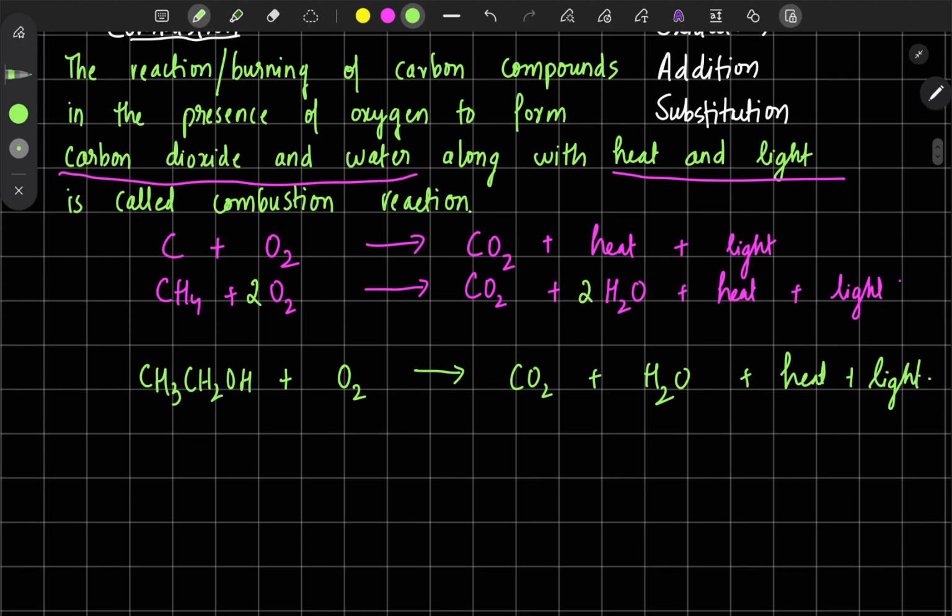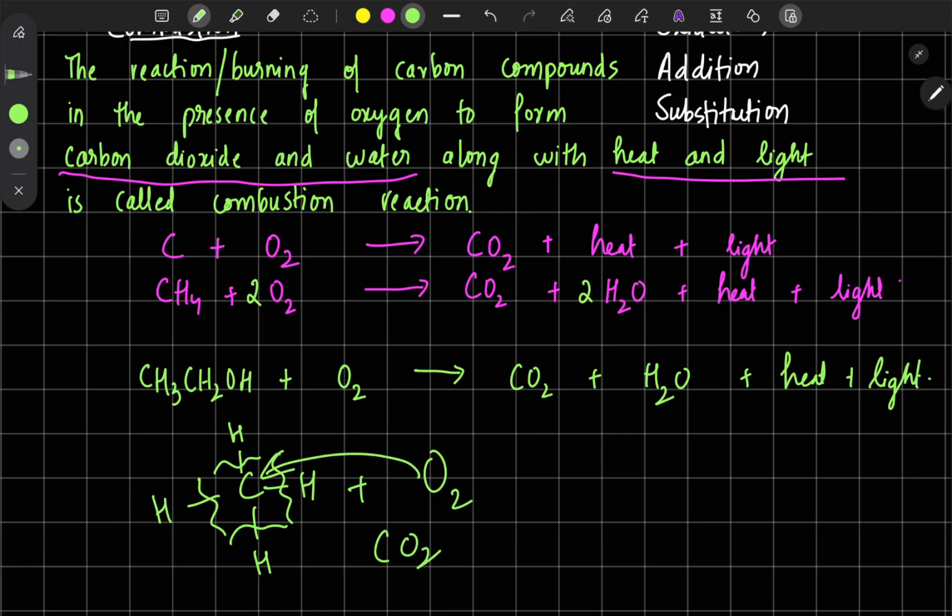So basically what happens is, imagine the compound is like this. Whenever it reacts with oxygen, all these bonds will break, and everything will be attached by this oxygen. So CO2 forms, and each hydrogen will attach to form H2O. That is what happens there. So just try to understand that as well.